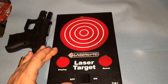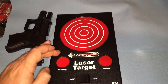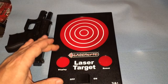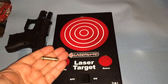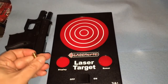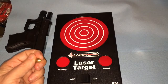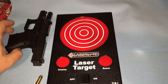Now, I've written a story on my blog about this Laserlyte system. I like this. I use it a lot. I have had no problems with it whatsoever. This is the TLB1 laser target. You have to purchase a cartridge according to the caliber of your firearm, this cartridge being 9mm. How this works is your firing pin strikes this area here, and a laser is emitted from this end for 100 milliseconds. So let's check this out and see how it works.